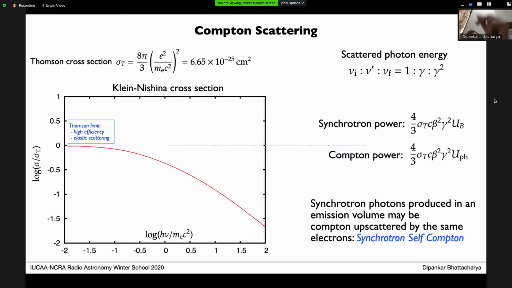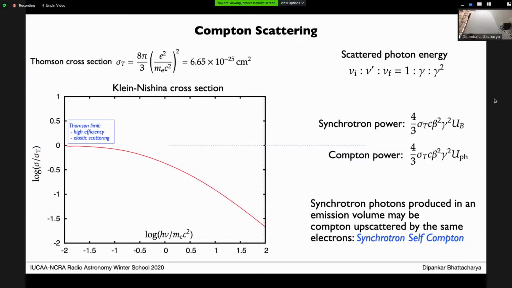Let us go to the rest frame of the electron. Then what we will see is the ambient radiation field is now Doppler shifted, because now we have moved to a frame which is moving with high speed, and its frequency as seen by the electron is now boosted by the Lorentz factor. So let's take nu I as the initial frequency of the photon as seen in the lab frame. Nu prime is the frequency of the same photon as seen by the electron. So nu I to nu prime has a ratio of 1 is to gamma.